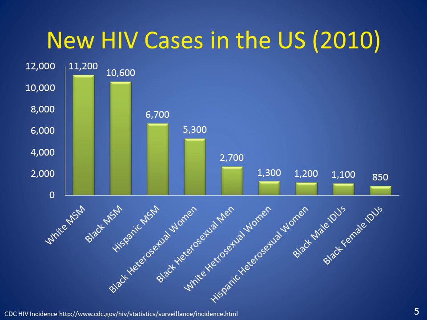This next slide shows the number of HIV cases in the US. This slide is from the CDC, and the most updated information that we have from the CDC surveillance is from 2010, so it's a little dated. But this slide shows the major groups of people that are infected with HIV, most predominantly being the MSM population. And then you can see the breakdown of the total number of people by each different category that the CDC uses as classification.